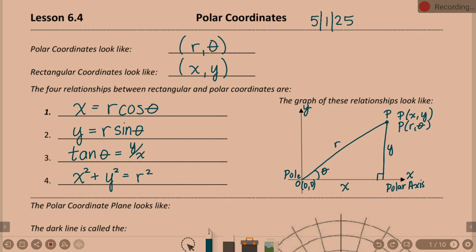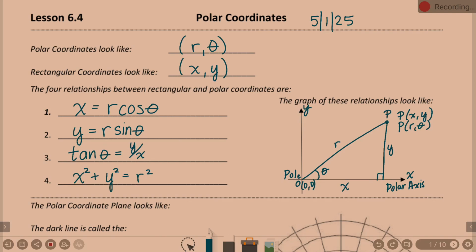This is information where if you know your polar coordinate, if you know r and theta, you can use the top two to find x and y. Or on the flip side, if you know your rectangular coordinate, you know x and y, you can use x and y to find r and theta. Okay, so that's how we'll use those conversions. We'll use them more when we get to the backside, whether that be the end of class today or the beginning of class tomorrow. Probably towards the end of class today.